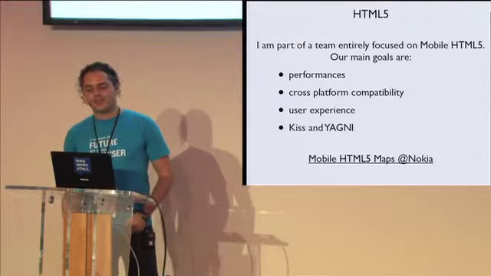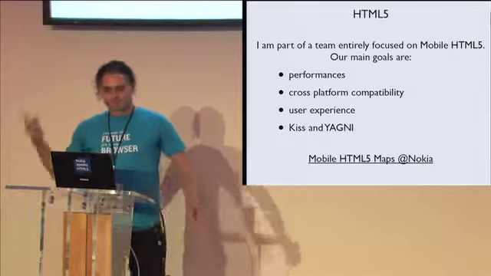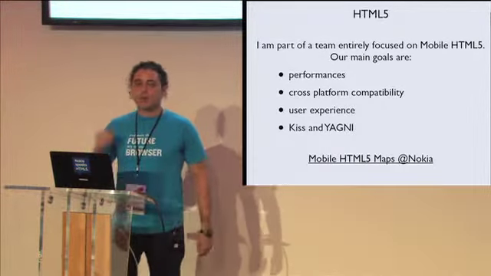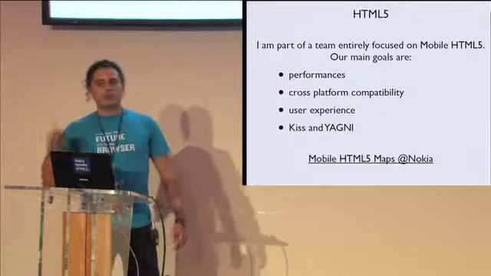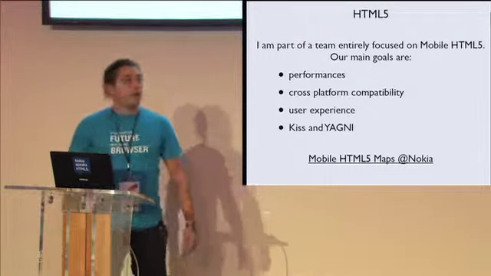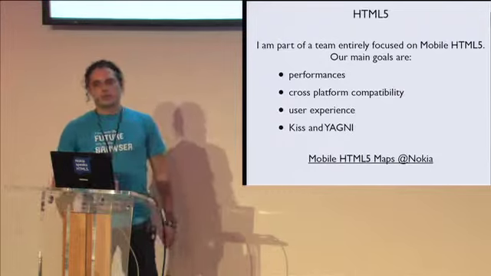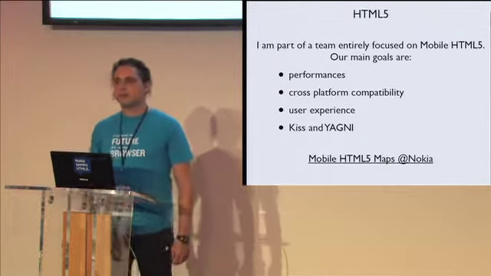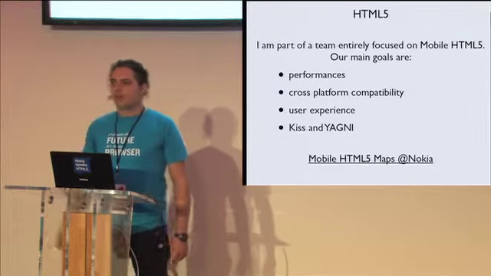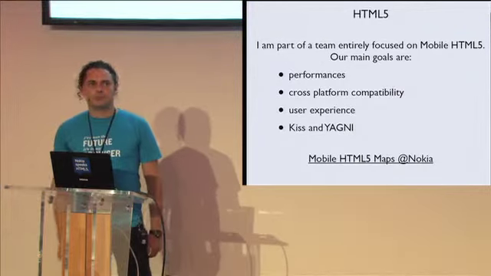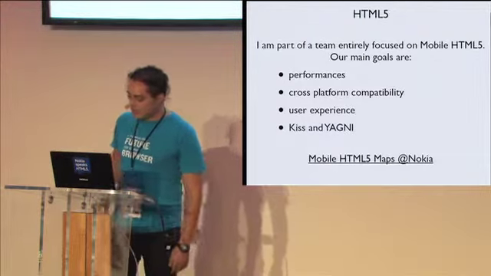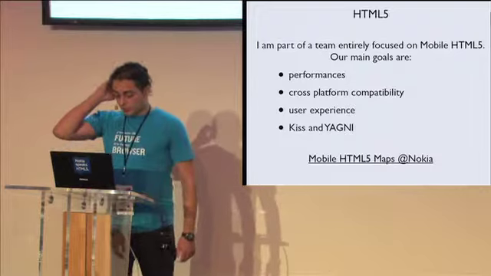But what is HTML5 exactly? We will see soon what we are doing. So right now I'm working with other developers. Many of them are here. These are our main goals. So performance is not that easy, especially on mobile devices or tablets. ARM CPUs, small amount of RAM, slow performance everywhere. It's actually really challenging to obtain good performance there.